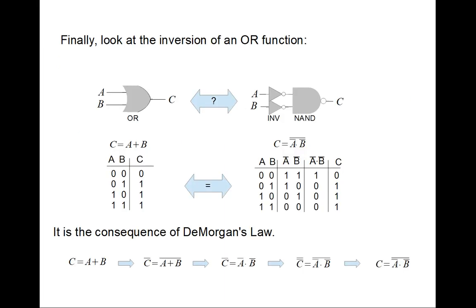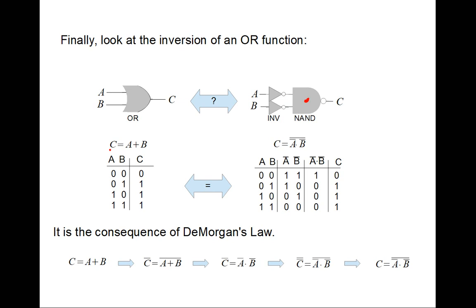Okay, and finally we're going to take a look at something that's a little bit bizarre, but I think it may be useful, and we're going to use it later on. This is an OR function. Suppose what we do is we invert everything. We invert the two inputs and we invert the output. And instead of having the single output, see all the circles here, we are going to use an AND here. Okay, an AND function.